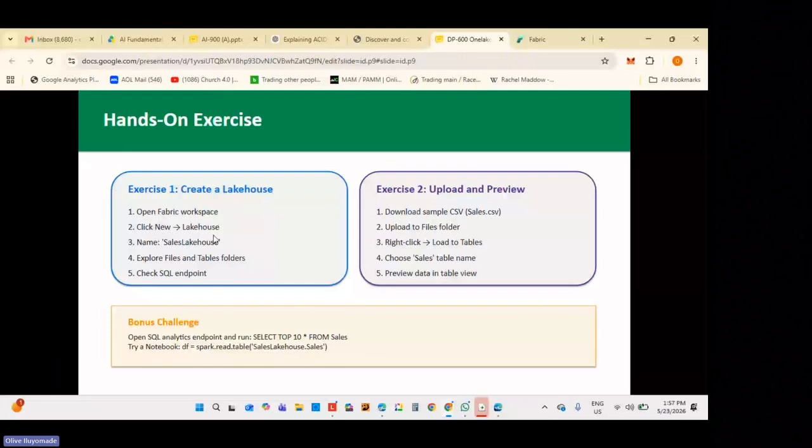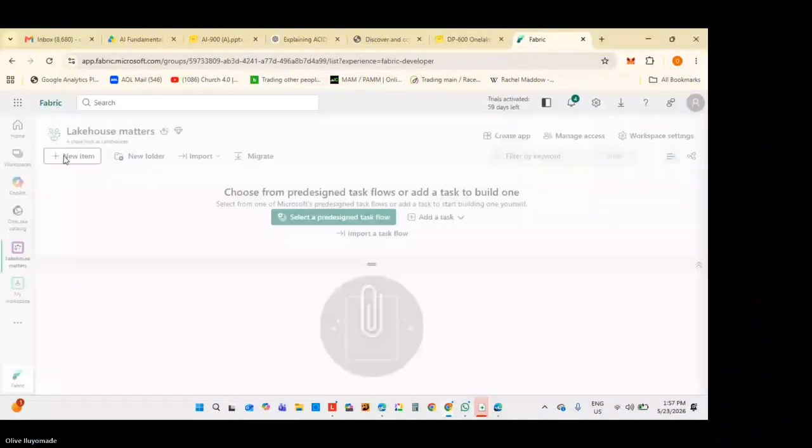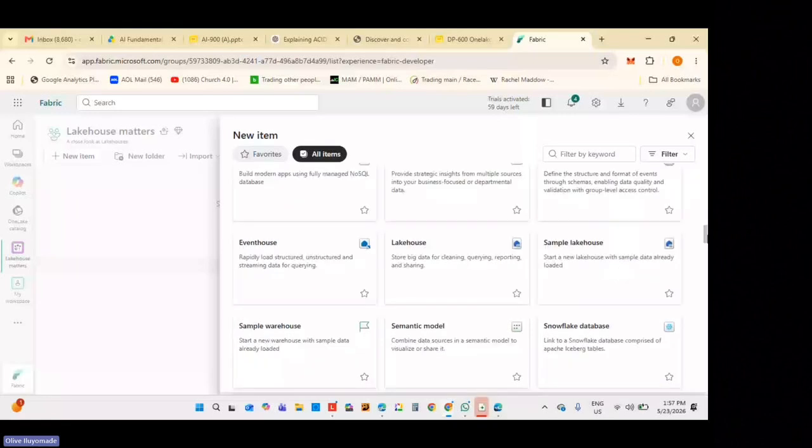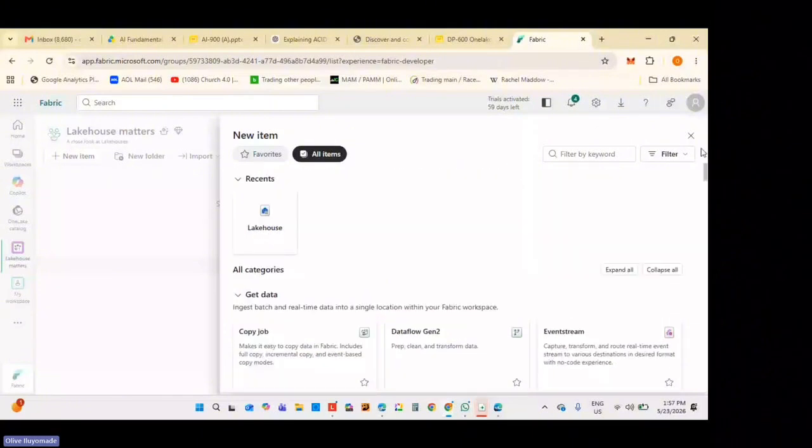Let's do new item. I have lake house as recent right here. If it's not there, we can just come down. These are the various items. See how many various items we can open in Fabric. Very exciting. So let's click on lake house.